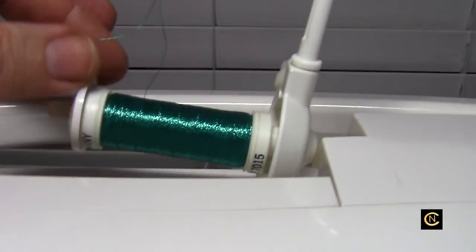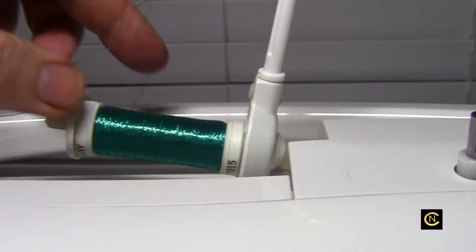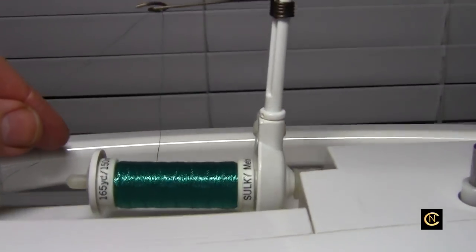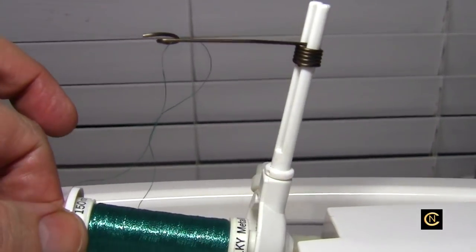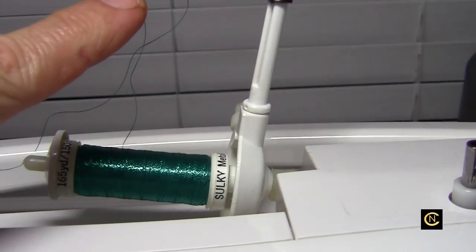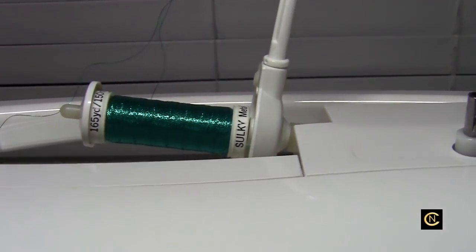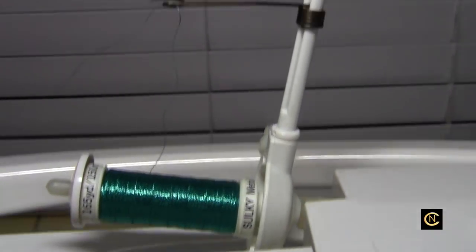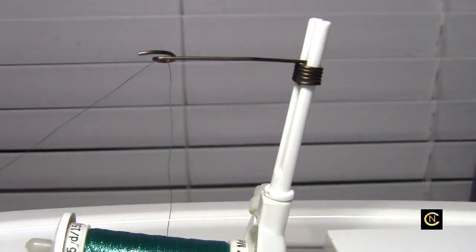So here's what we've got here. This is how we're going to feed this. The only thing that could happen with this is that thread could get caught in that little loop there if we're not careful. So we want to keep an eye on that. Let me just pull some thread out to make sure it's going to be okay. Yeah, there we go. See, that's how it's going to feed.